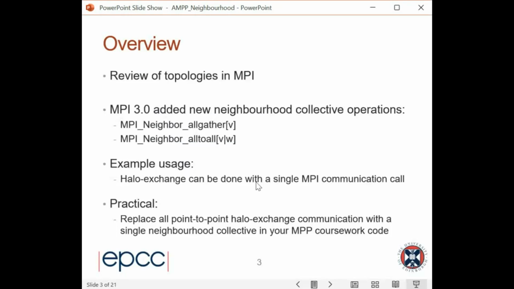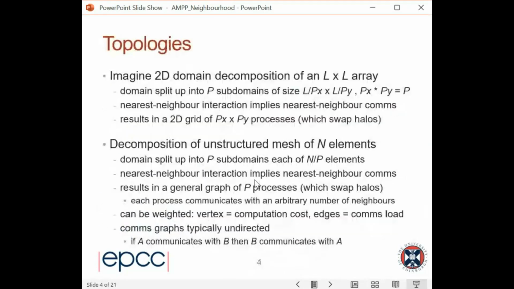I then covered two use cases. One is a regular grid, where you want to split an L by L array across processes in a 2D grid, a PX by PY grid. The other is a more general case of an unstructured problem, where each process can communicate with an arbitrary number of neighbors.